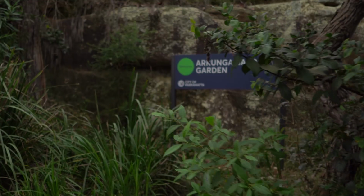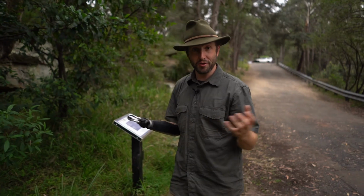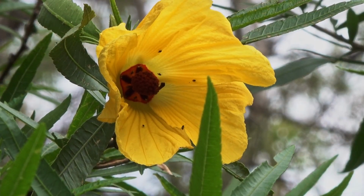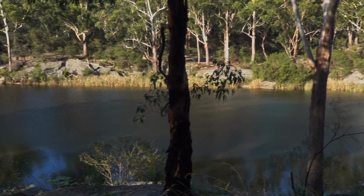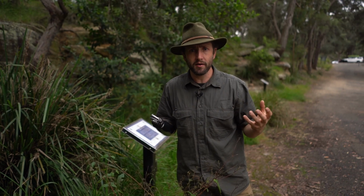And I love it. Right here you've got sandpaper fig. That's a great edible. Down there you've got the spiny-headed mat rush. Now that was used to weave dilly bags. And over there is a native hibiscus, which is now used, believe it or not, to put great flavour in Australian sparkling wine. The great thing about where it starts is this whole reserve is full of native plants which are bush tucker. You have to know what they are, obviously. And there's lots of discoveries to be made for food, fibre or future medicine.